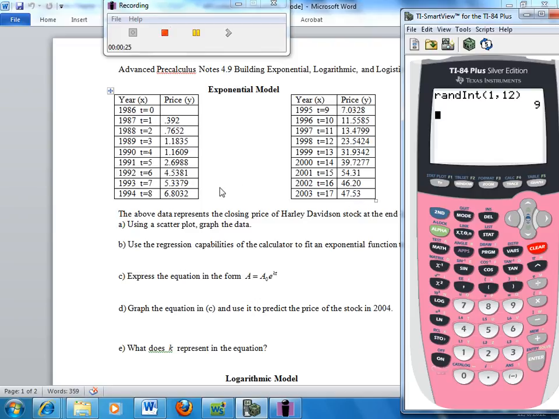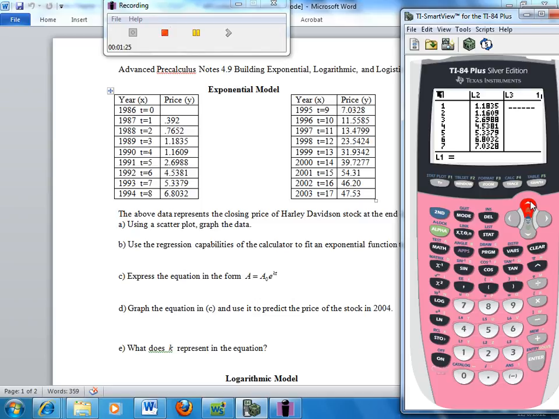So what we're going to do is use an exponential model to look at the growth of Harley-Davidson stock. The way you do that is going to Stat and Edit. You guys probably know how to do this. Go up to the top of list 1, and if there's stuff in it, hit clear, then arrow down and everything will clear out. Then you put in all those numbers. Don't put in 0 because you don't have a y value to go with 0. So just go 1 through 17, because I did that before and that didn't work for me.